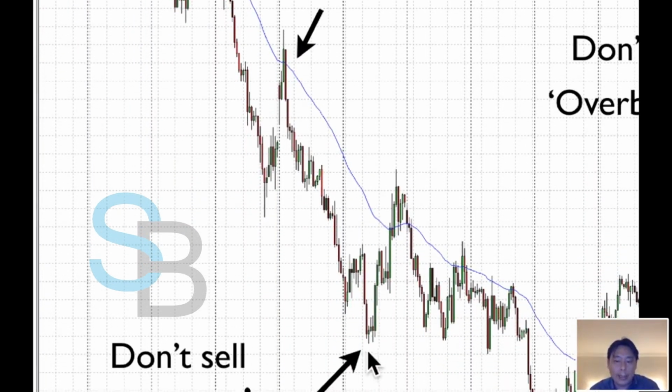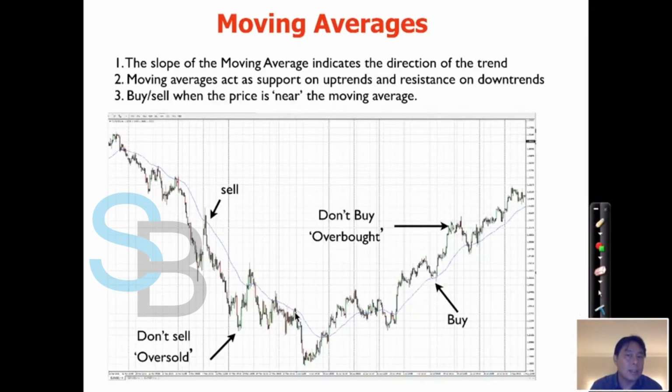Now you do not want to sell it here, for example. Why? Because the price has gone down too far from the moving average. It is oversold. And again, like a rubber band, when you pull it too far from the moving average, it snaps back. So it's really risky to sell when it's far from the moving average. Far, snaps back. Always sell when it's near the moving average. Preferably when you just found resistance, that's when you sell. All right, so that's a very important concept to understand about moving averages.